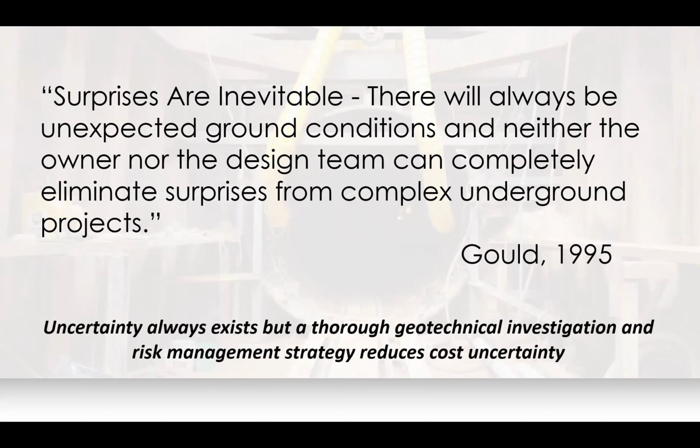Risk management strategy reduces cost uncertainty, and that's always one of the big questions. So what is this project going to cost? Early on, it's, well, what does it cost to build? But then an owner needs to know what it is going to cost to construct, and the bid price is not always the final price. When I was living in Ohio, there was a job that bid in Akron, a big tunnel project, and the engineer's estimate was $240 million. The bid price came in at $185 million. And the front page of the paper the next day was City of Akron saves $60 million on tunnel project, but they hadn't actually built it yet.